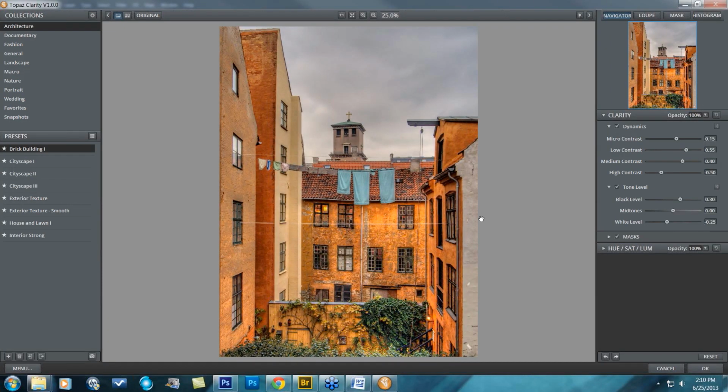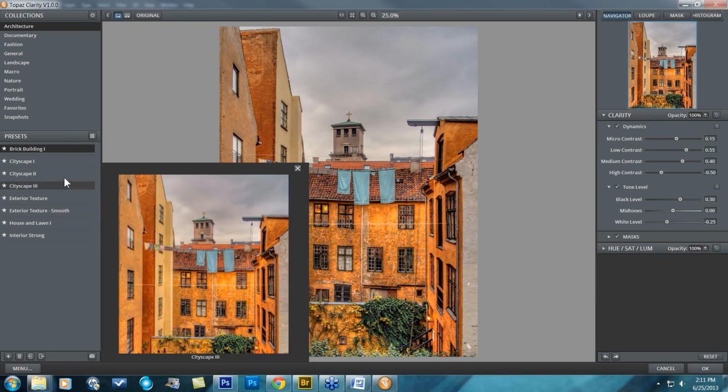I click on that and it's applied to the image. Here's before, here's after. Really brings out the detail within all those bricks, but again, still keeps your flat areas very natural, texture looking good, and you do not see any halo starting to appear against this gray sky. So that's really top quality that we're looking at right now.